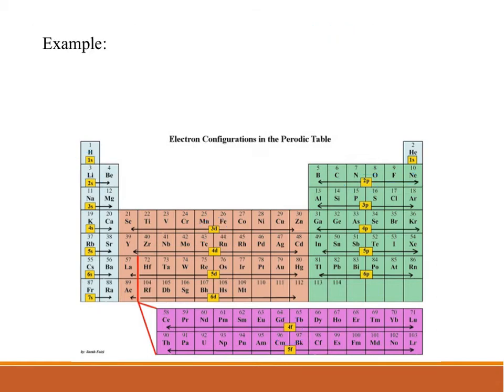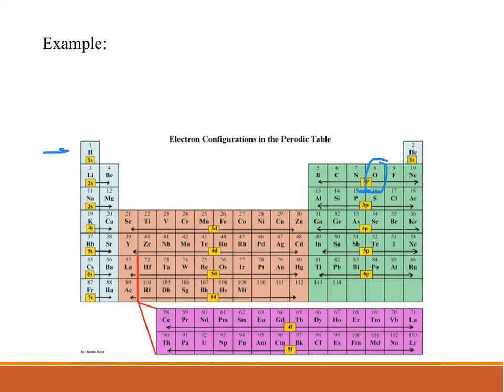So let's write an electron configuration. We'll pick a familiar atom. Let's pick oxygen. So we have our atomic number 8, oxygen, over here in the middle of the P block. You see it's in the row that's labeled 2P. And so we're going to count all of the electrons that will get us up to oxygen.